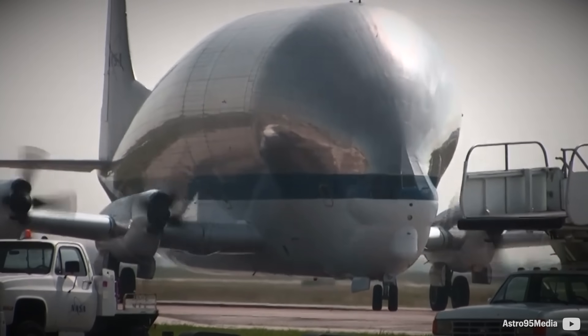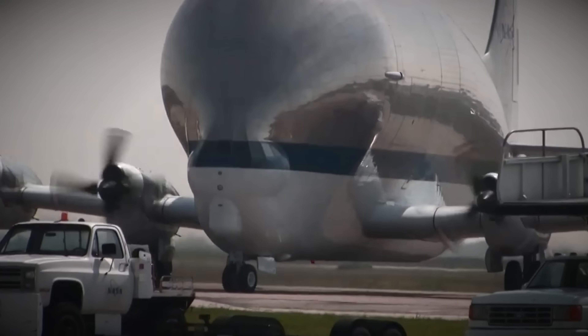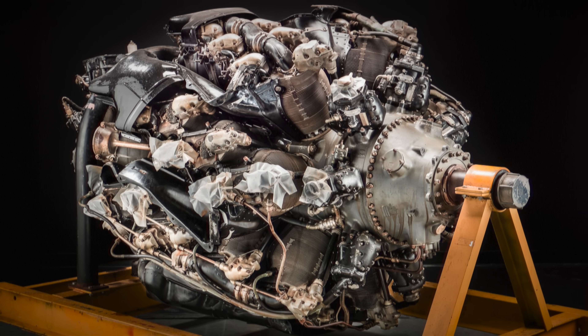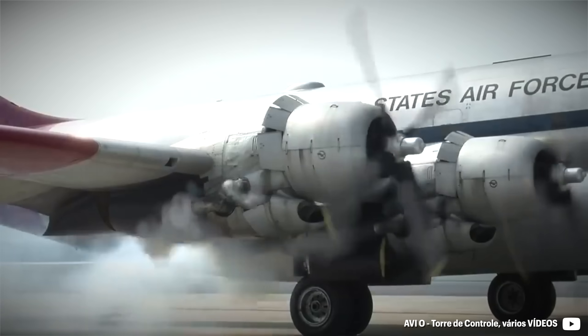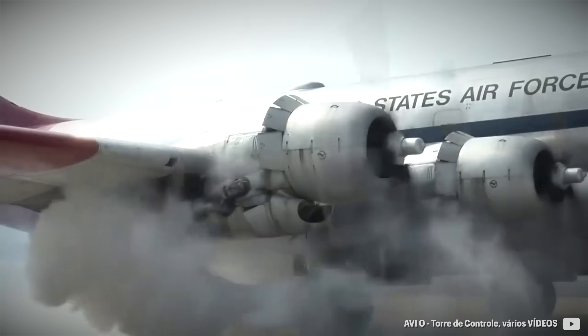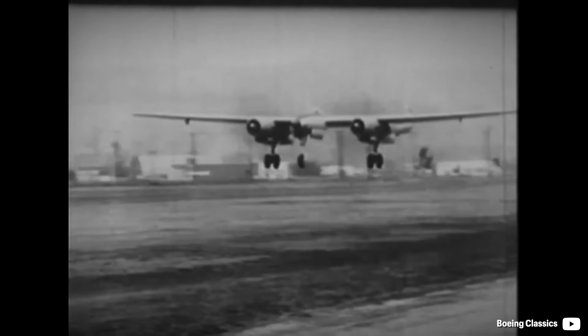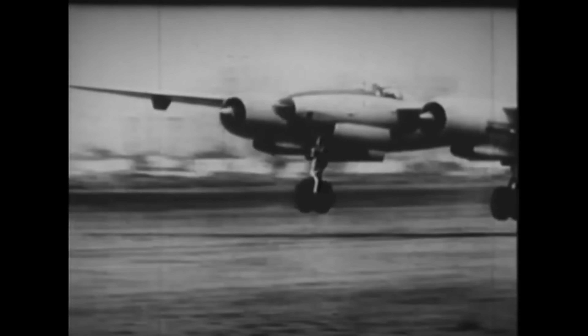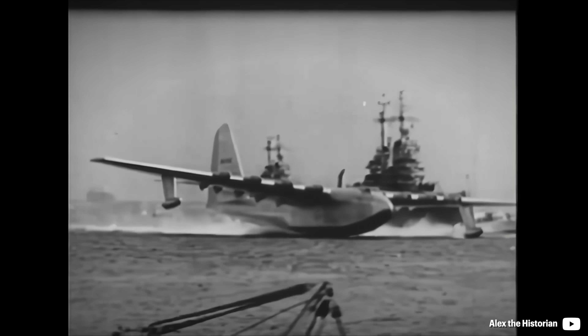The Wasp Major was essentially the largest American aircraft engine just before such huge piston engines would no longer be produced in aviation. Although it came too late for wartime application, nearly 19,000 of them were built for dozens of airplanes — a tremendous success. The film 'The Aviator' featured two aircraft with the Wasp Major: Howard Hughes's XF-11 reconnaissance aircraft and the gigantic Hughes H-4 Hercules, nicknamed the Spruce Goose, which used eight Wasp Majors.